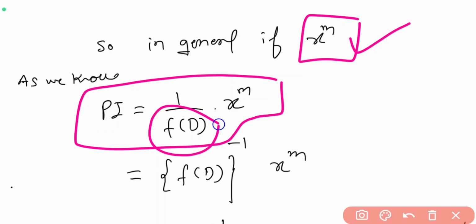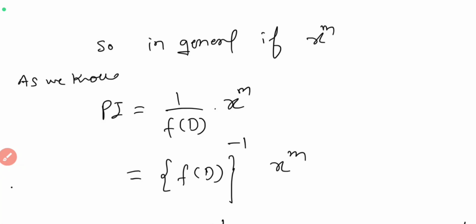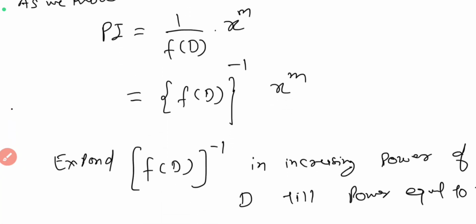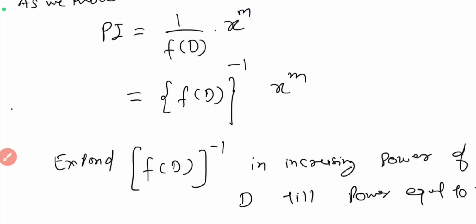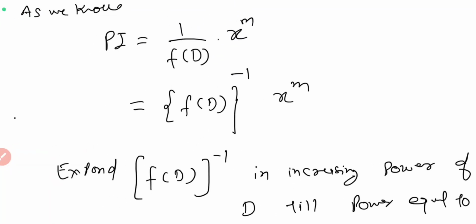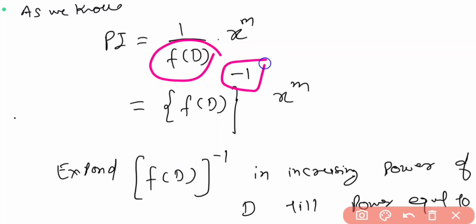But in this case you can see that in every case we are doing different things with this operator, correct? When it is about sine or cos, we replace D square with minus a square. But this time we will not do that. When it is e power ax, we simply substitute D with a. But this time we will not do that because it is a polynomial. In case of a polynomial, what are we going to do? Whatever f(D) is there, you take that and make it f(D) power minus 1. From the denominator you take it as the numerator.